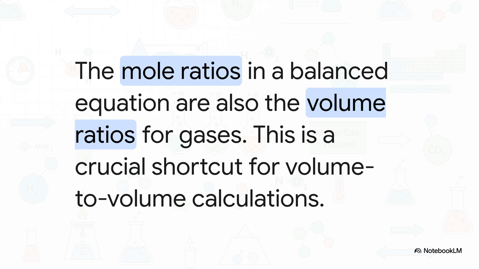Because 1 mole of any gas takes up the same amount of space, those big balancing numbers in your equation, the mole ratios, they are also the volume ratios. This is amazing because it means you often don't even need to calculate the moles, which saves you a step and makes it less likely you'll make a mistake under pressure.